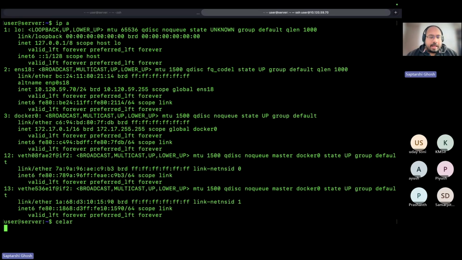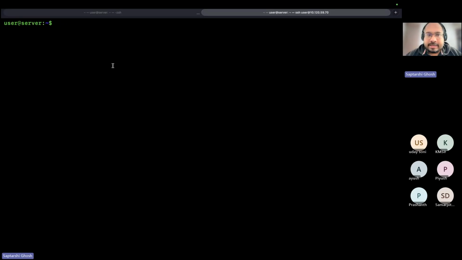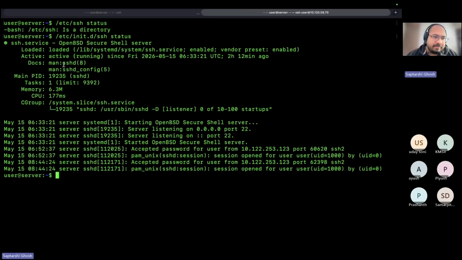Okay. Now, if you don't have SSH installed by default, you need to access the CLI of the VM, perhaps using VMware or some other tool which gives you access. First, check whether SSH is running on your machine or not. Let's see, /etc/init.d/ssh status, and it should show you active.